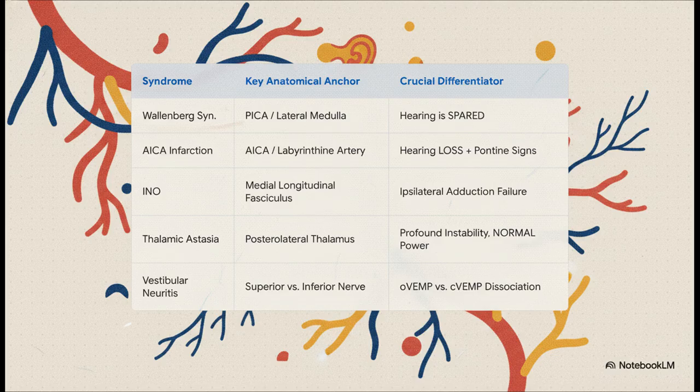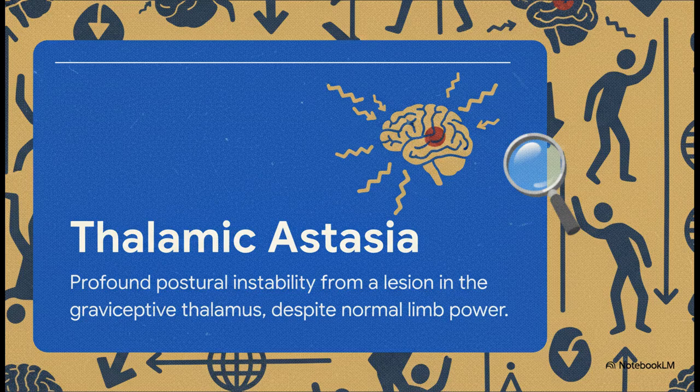It's that powerful. Now let's look at another really fascinating one, lateropulsion astasia. We're talking about a tiny lesion in the posterolateral thalamus, the brain's main relay station for all gravitational information. This tiny little spot gets damaged, and suddenly, a patient can't sit or stand at all. But here's the kicker. They have perfectly normal muscle power, perfect coordination. It's not a motor problem at all. It's a perception problem. Their internal sense of what is up has been completely erased.